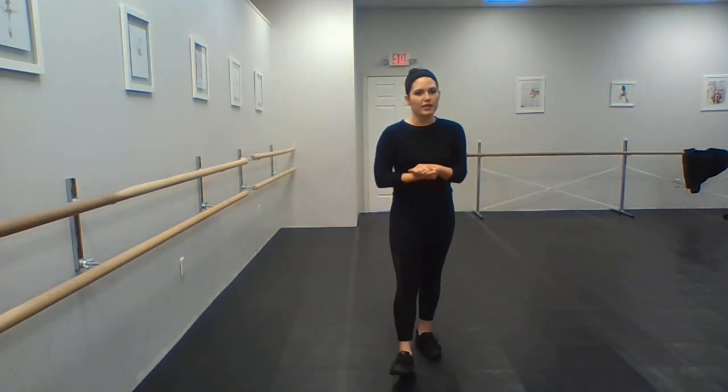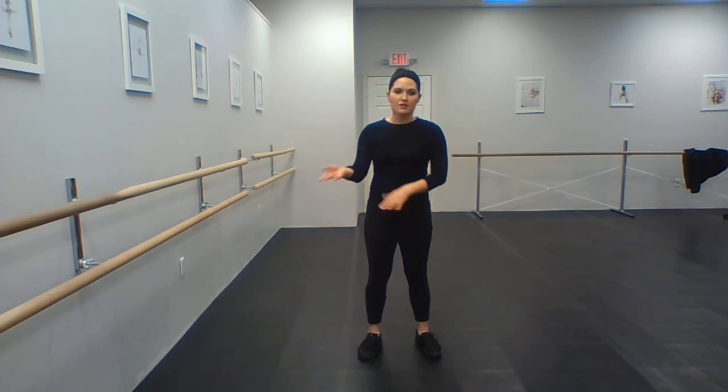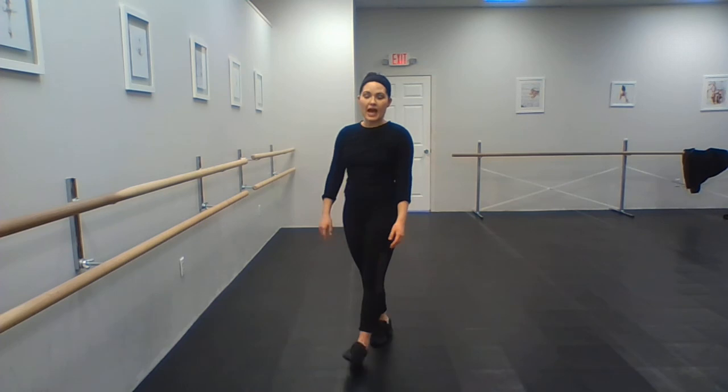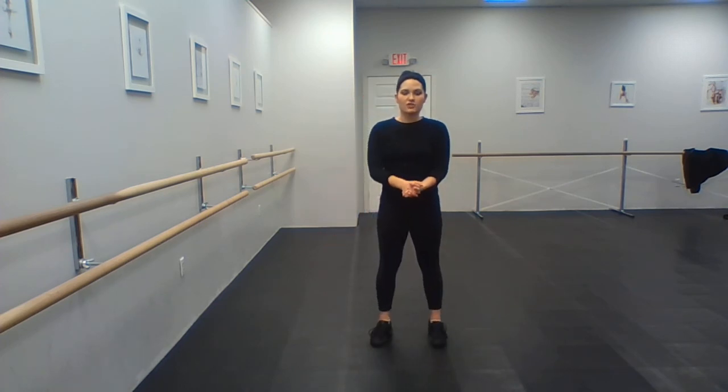Okay, guys, jumps. Of course, we can't really do grand allegro at home. Maybe you have space. If you have some space, feel free to go through a nice tombé, pas de bourrée, glissade, grand jeté, soutenu at the end after this jumping section if you want to. Again, if you have the space, but most people don't, so we're going to stick to petit allegro here.